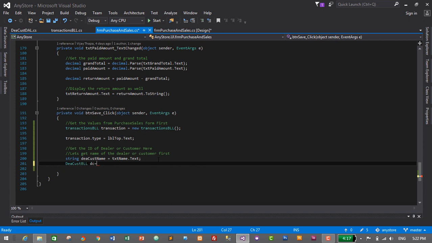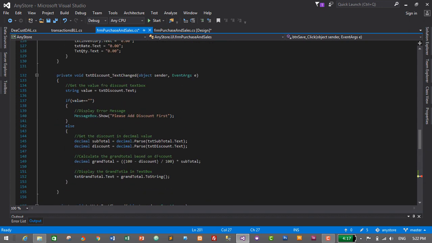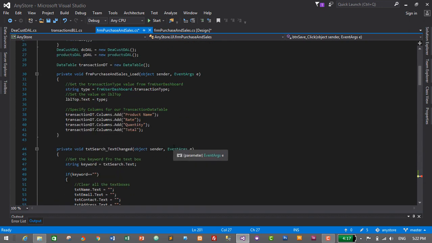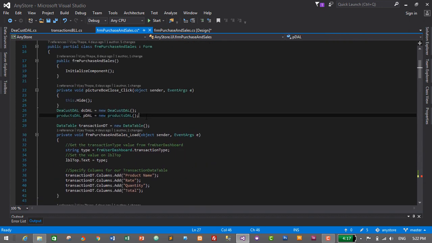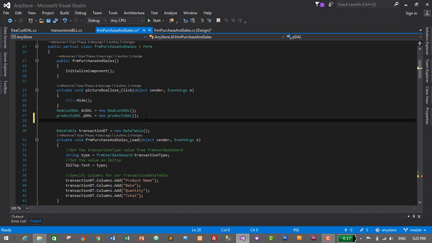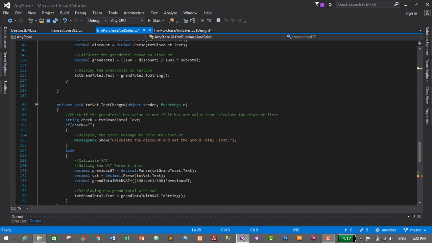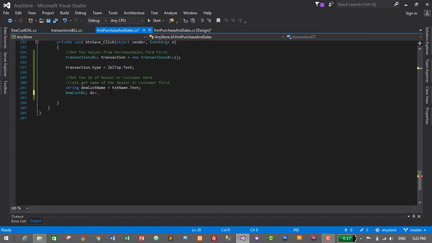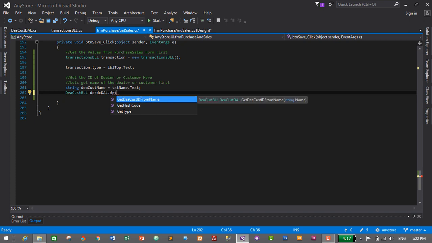Let's create the DAL for dealer or customer at the top. We already created a dealer or customer DAL, so we do not need to create another. I did not see it before, so let's go to the code and use that. So dc is equal to dcDAL.GetDCostIDFromName, and we will pass dcostName. So that's it.